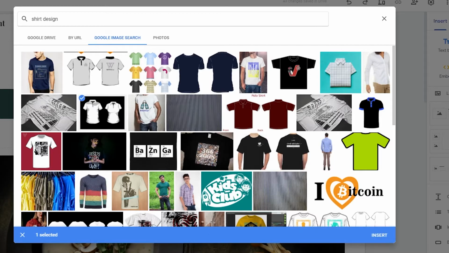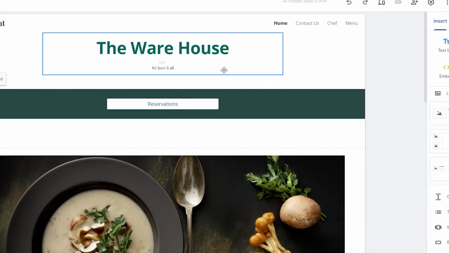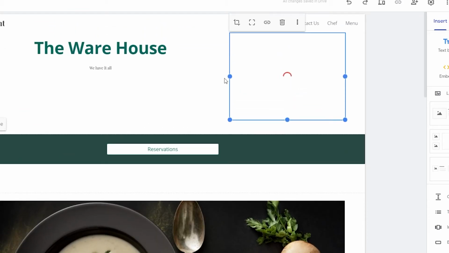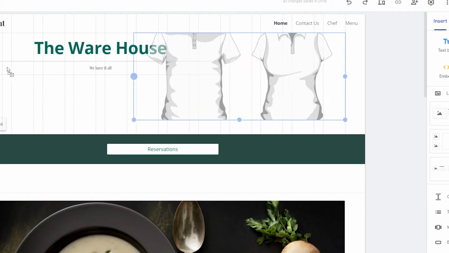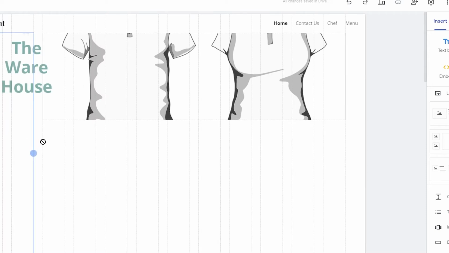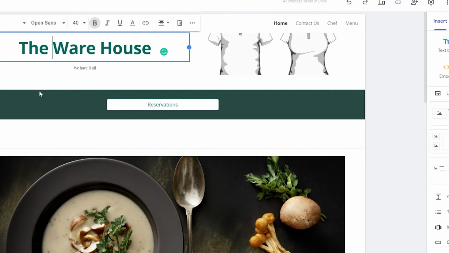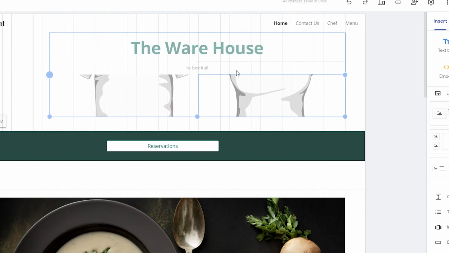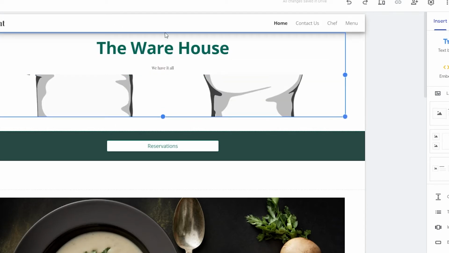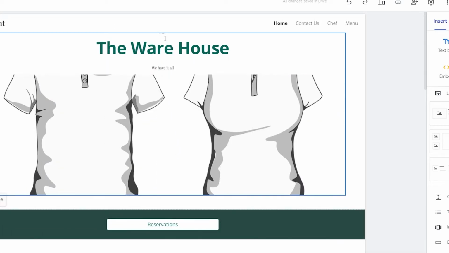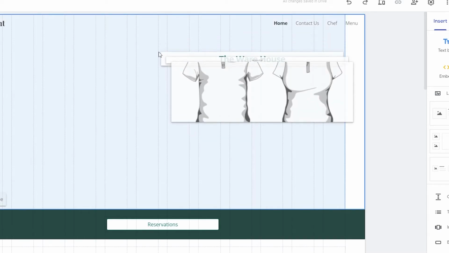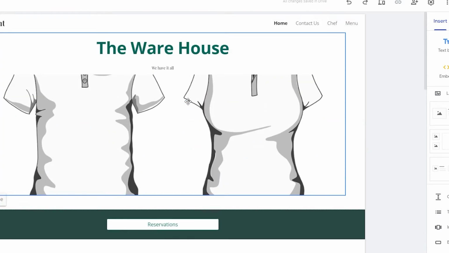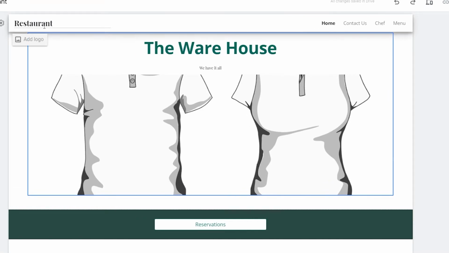So I'm going to choose this image right here. This image looks really nice. Man and woman, both of them have it. So I'm going to choose that image. And what I want to do is something like this. Why can't I overlap them? For some reason, I think I overlapped it, but I don't think it worked. Okay, so I don't think we can add images, which is a shame, because it would have been really cool if it could let us do that, but unfortunately it doesn't.